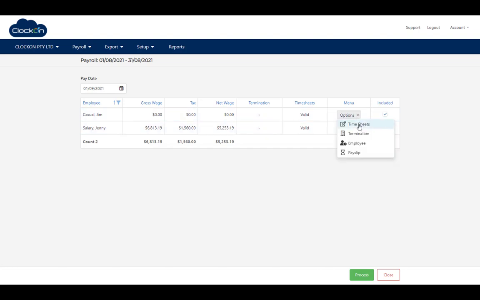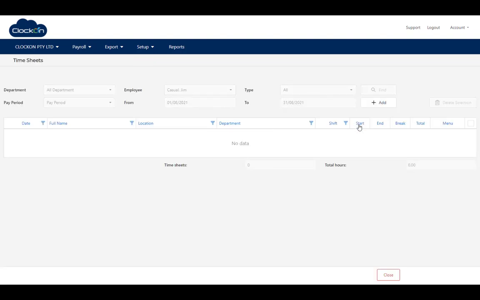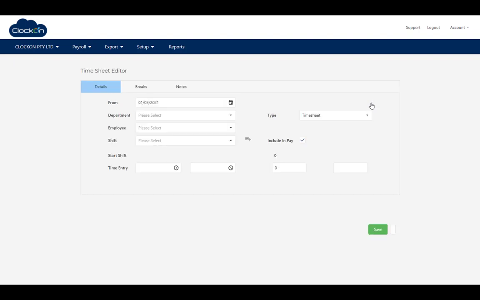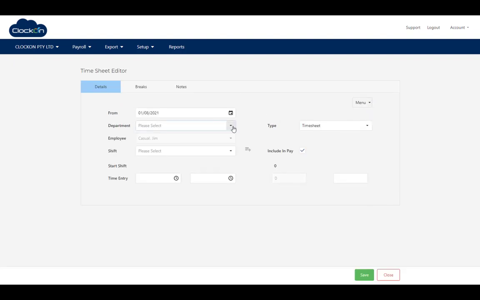Now, just going to add a timesheet for Jim. Now we can select the shift that we'd entered earlier, or we can add a new one.